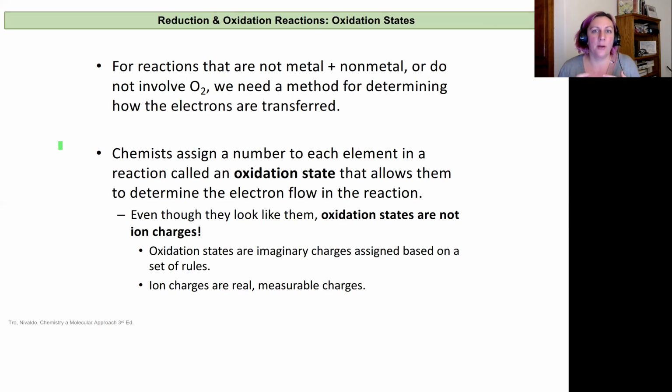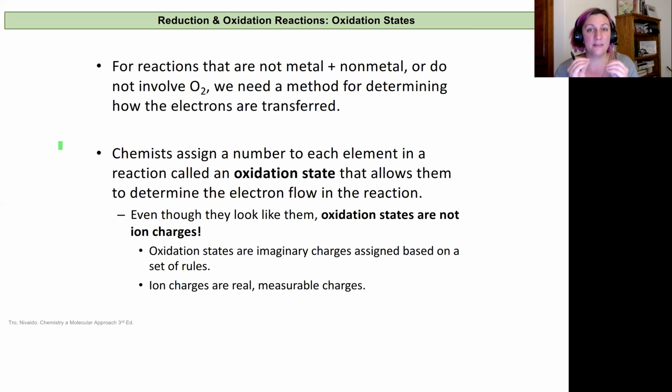And so it's been created, this kind of bookkeeping method for electrons. And we have lots of bookkeeping methods in chemistry. We'll talk about them when we do bonding with Lewis dot structures. We'll have an electron bookkeeping method there. Here we're developing a bookkeeping method for tracking where electrons transfer to. And that's by tracking the oxidation states between the reactants and the products for each of the elements. And so I'm going to walk through how to assign an oxidation state, and then how to compare them to determine what's being oxidized and what's being reduced.